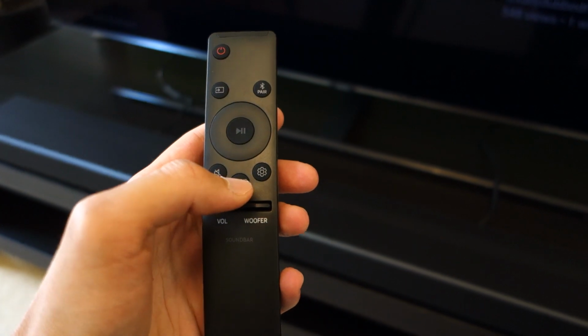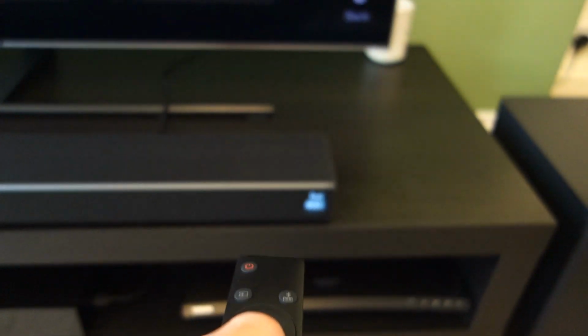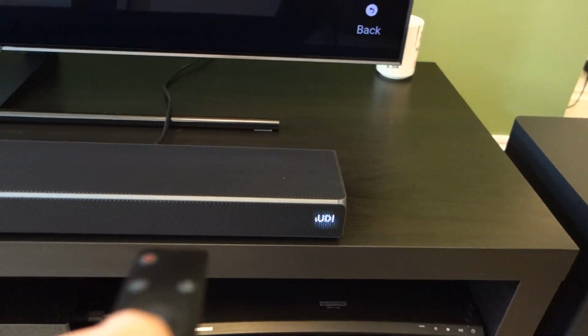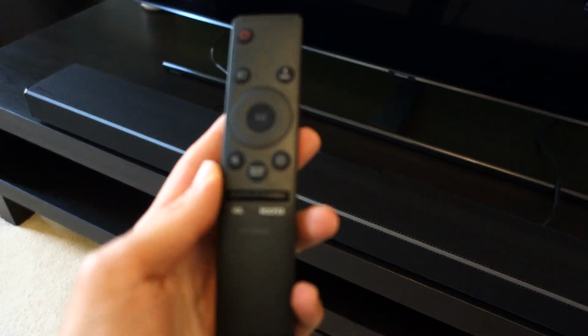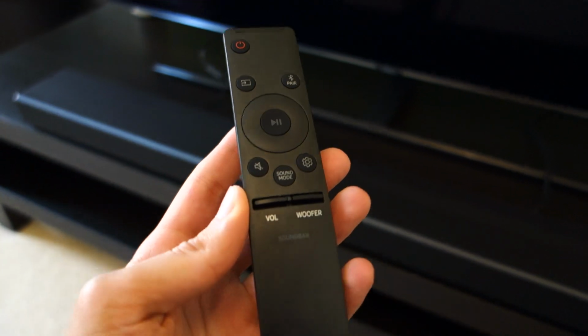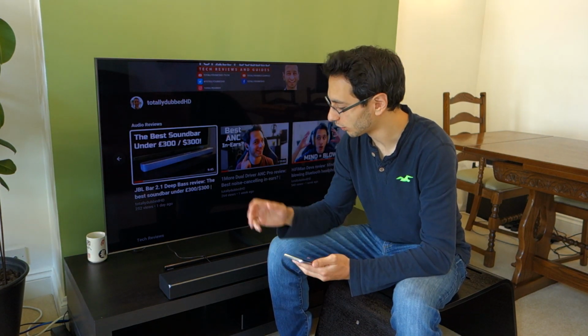In terms of settings, you've got bass, treble, and also virtual, so if you press it over here, you'll be able to see it appear, hopefully if my camera picks it up, but there we go. And then other than that, you've got the woofer control, which is in other words a subwoofer, and then the volume as well. So all the right functionalities, and I like the fact that Samsung have included this in this model as well.